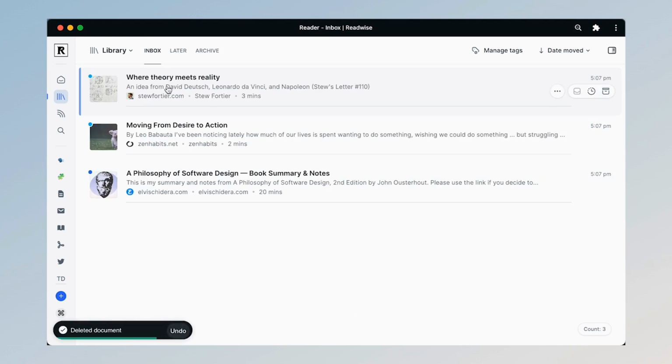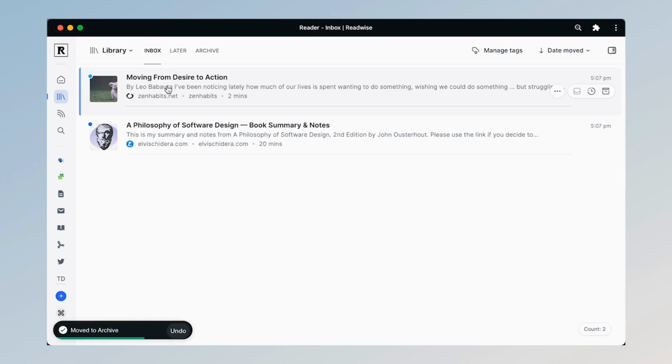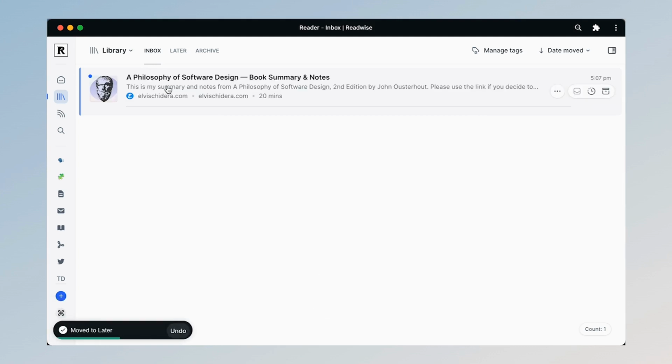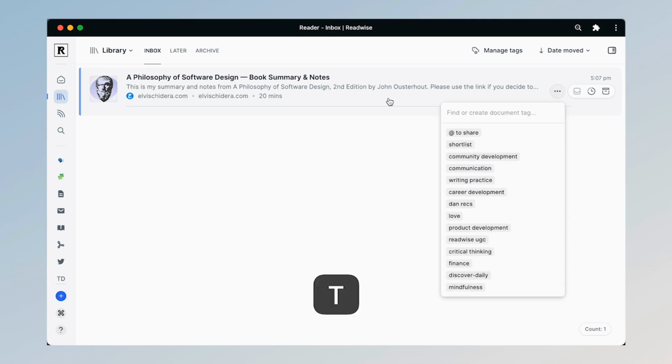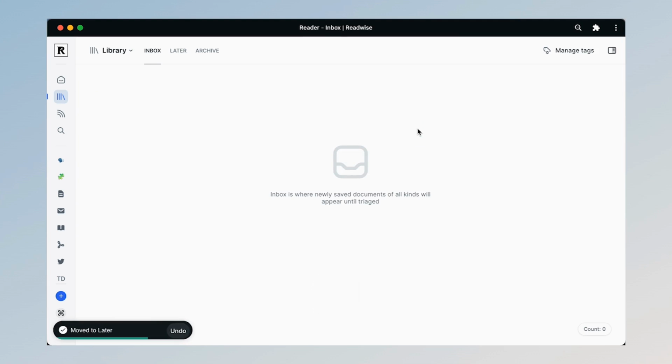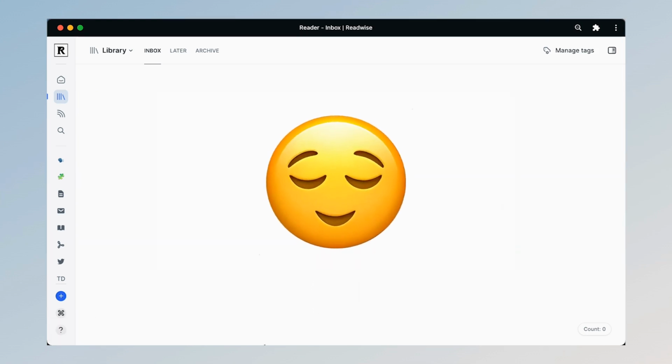You can read or delete immediately actionable items, archive stuff you want searchable but don't intend to read soon, and queue up documents to Later that you hope to deal with in the future but can't read right this second. You can then use tags and filtered views to manage your custom projects and bespoke workflows, and once you're done, you no longer feel overloaded. You can simply bask in the zen of Inbox 0.